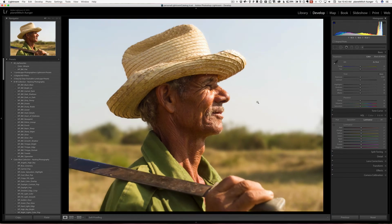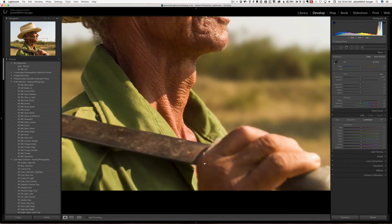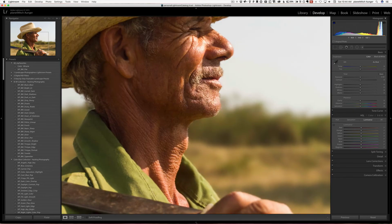This is the other image from the same gentleman. We do have, again, the very narrow depth of field. Background is very blurry and very good blurry. It's not wonky in any way. If we look at that, we're also not seeing noise. I haven't talked about noise since that first image. Looking in the shadow areas, I'm not seeing a whole lot of noise, which is awesome. Even here under his neck, not seeing a whole lot of noise, and that's what we really want to see in an image. We want to see detail with very little noise.